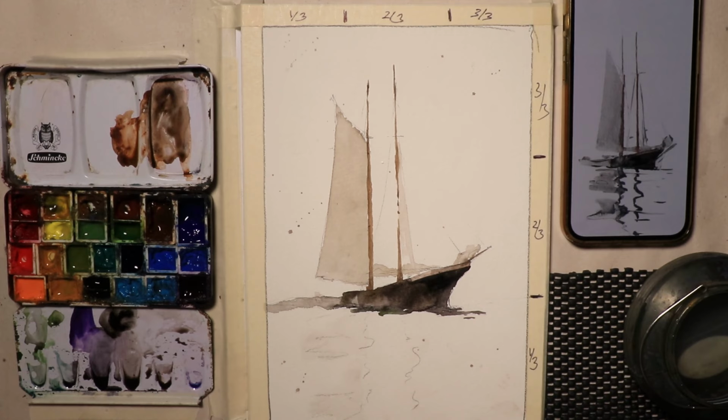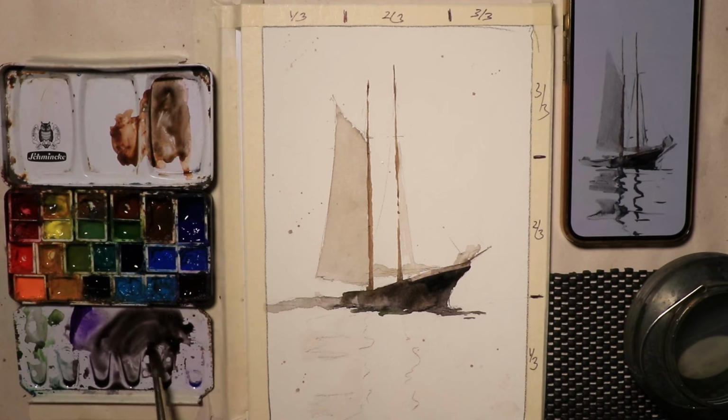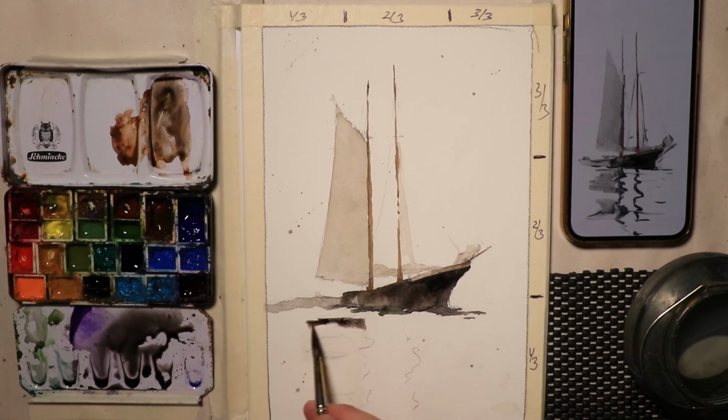So let's get these in here, some of this here. So we're going to have some ivory black with a little bit of that purple, and then mostly ivory black. And I kind of wish I made this a little bit lighter. It looks maybe darker than I would have liked it, but that's fine. Maybe we'll see if we can lighten that up a little bit. But anyway, let's get some of that like this here. Just like that. Have fun with it.